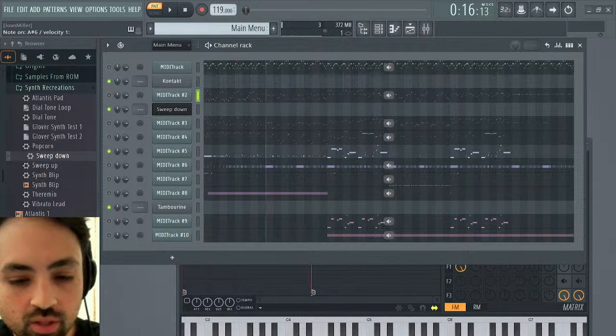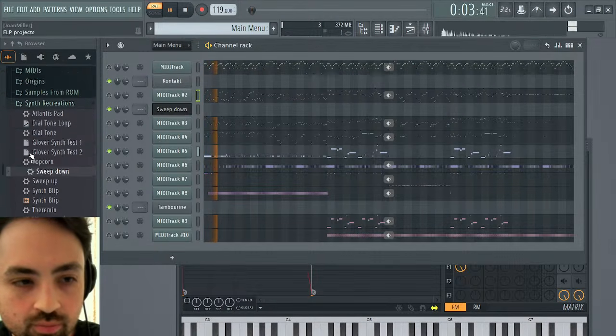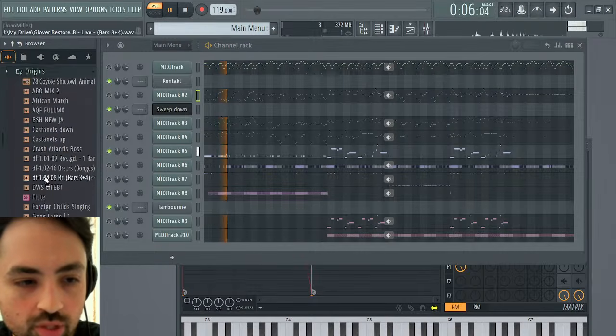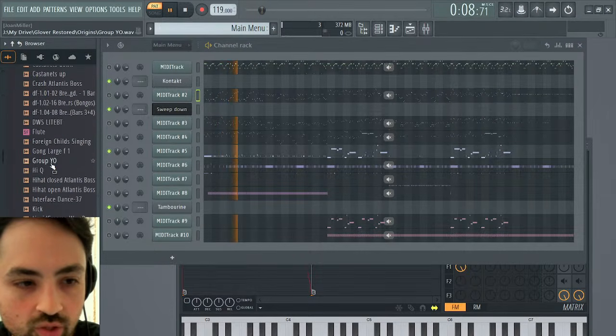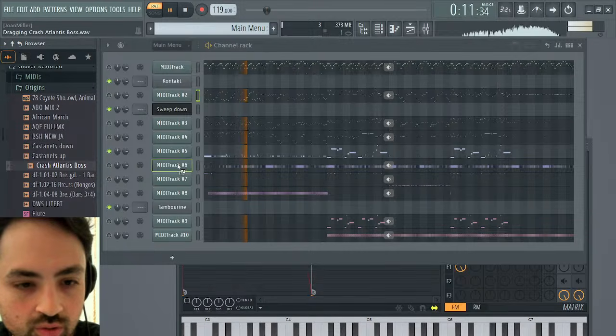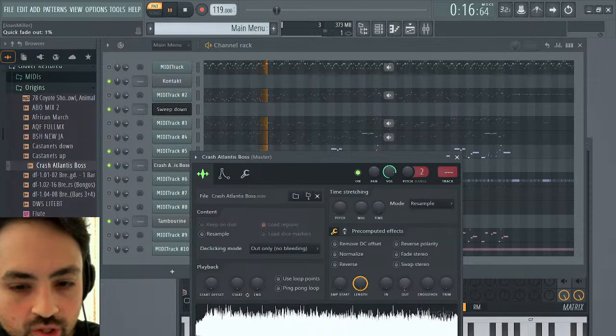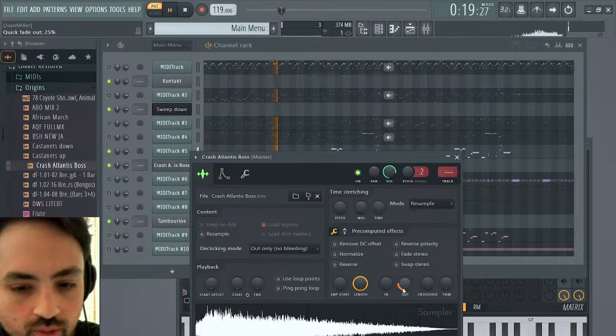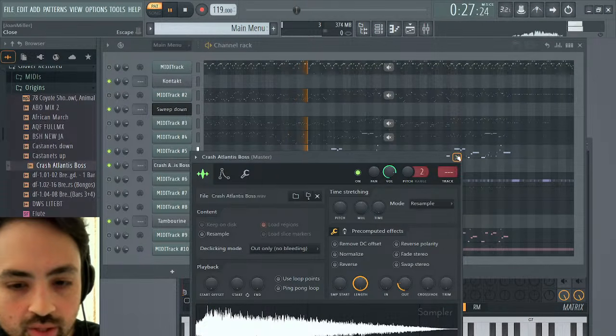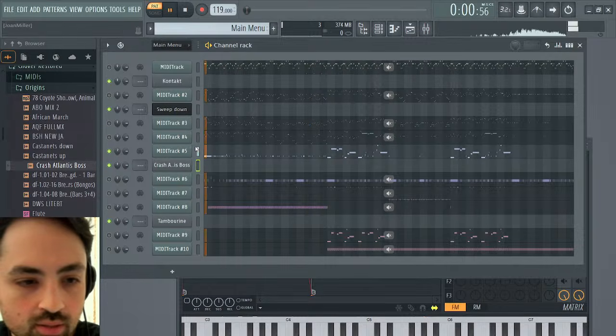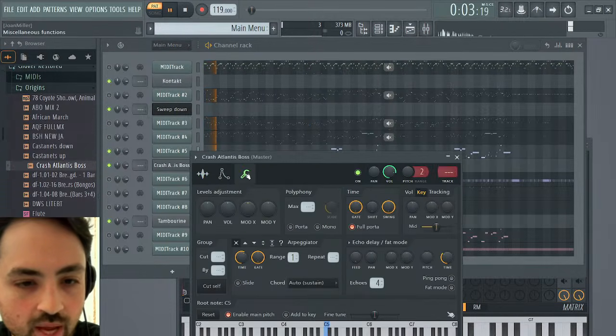Okay, so let's see. We have a crash here. I already know what drums are in here. First of which you have is the crash. And that is pretty much a straight line, like the dynamics are ruined, so you have to re-add the fade out. Like that, by turning the out knob, and okay, so it's in a different pattern pretty much.